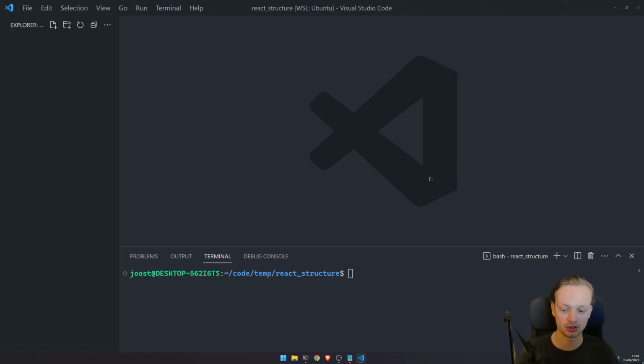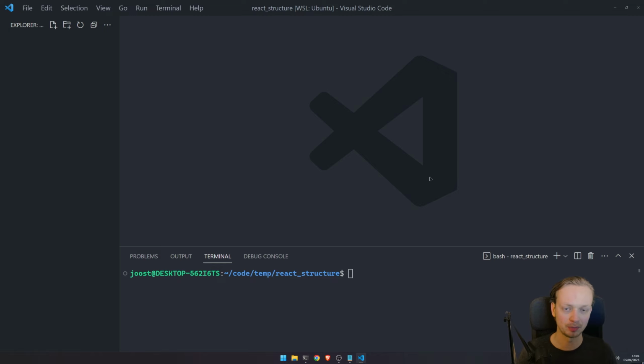So when you use React in its most pure form, without some kind of framework like Next.js, you really need to think of your own folder structure. And even something like Next.js only offers very minimal folder structure. You still have to think about structuring your code yourself. That's what we're going to talk about today.